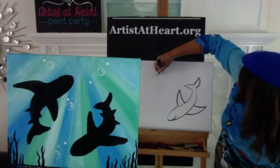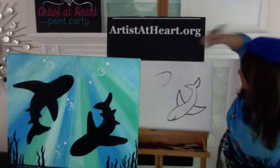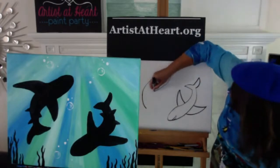Okay, so let's do the other shark. Let's try it again. So let's go like this. And let's just go all the way down. Let's do it on this side, all the way down.